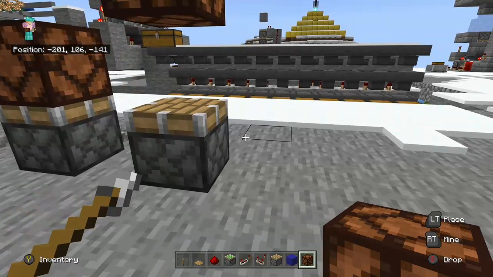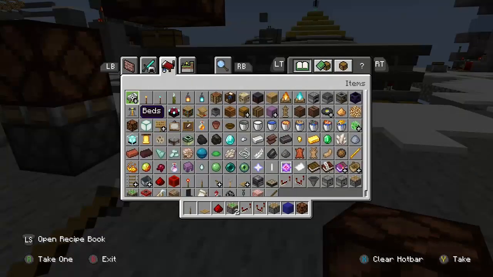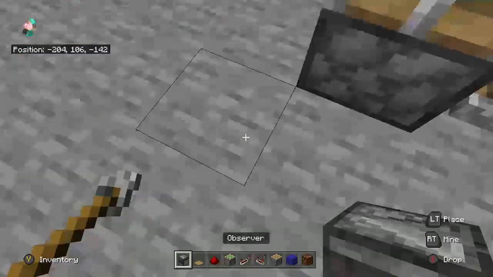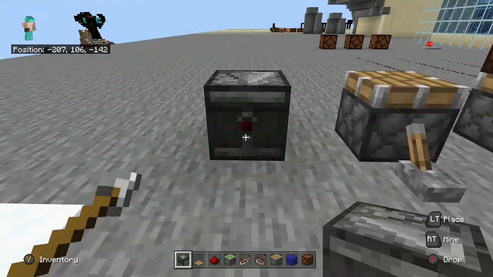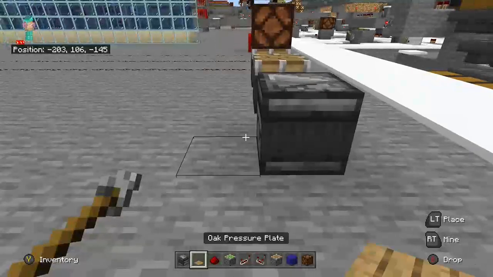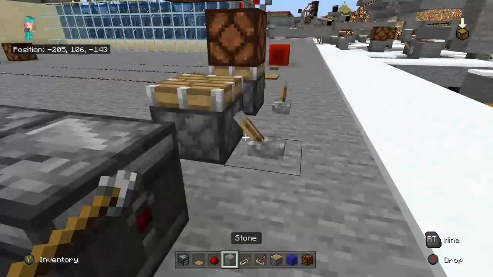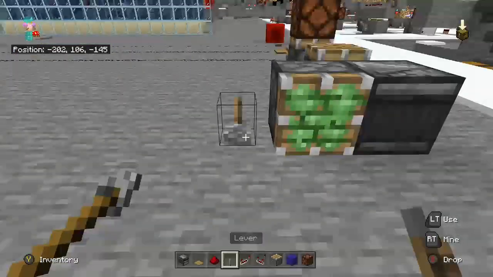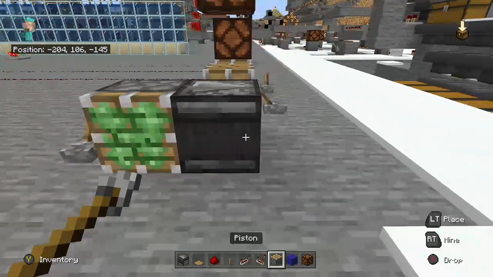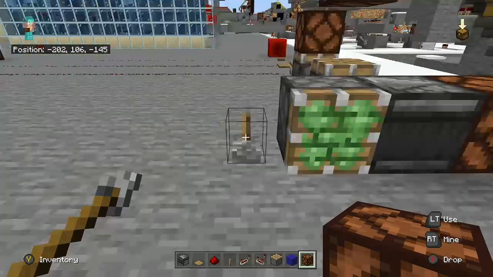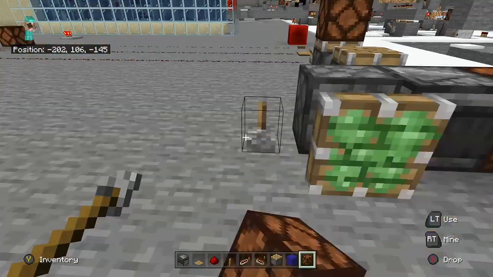Now, from the pistons, we move on to, let's see what would be next. Let's bring up the basics of the observer block, shall we? So the observer block can see when another block is placed or moved in front of it. It sends a signal out the back of it. See that? A nice signal coming out the back.